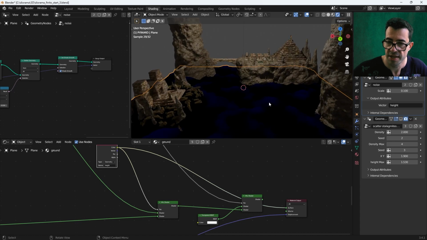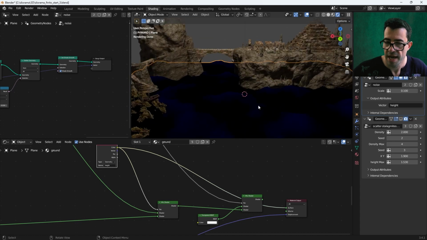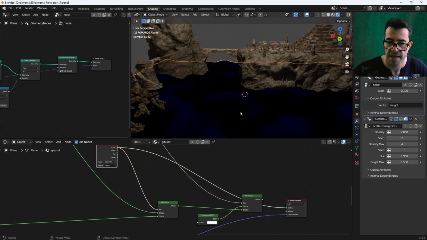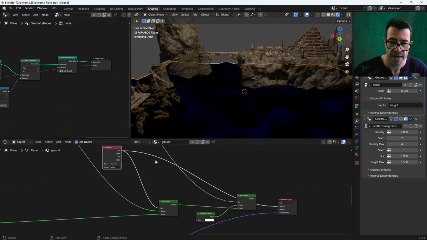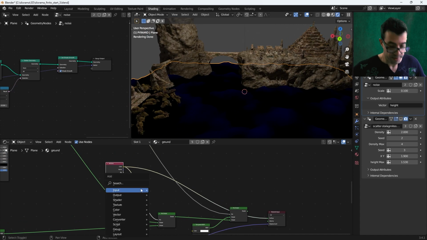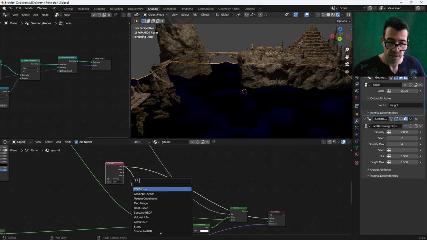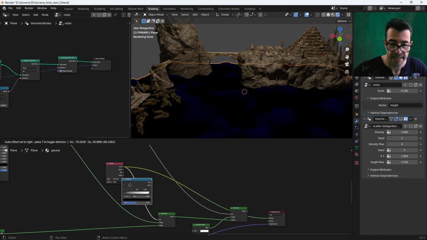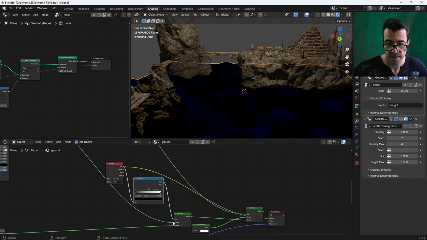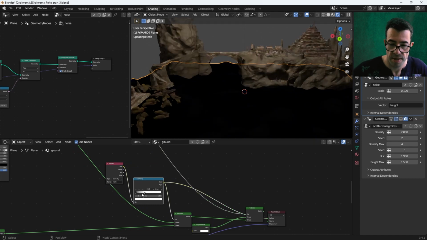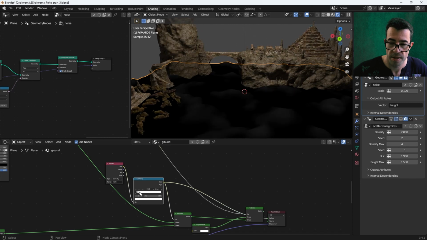As you can see, there is a slightly darker area and a clearer one. So with a color ramp, I can increase the visibility.